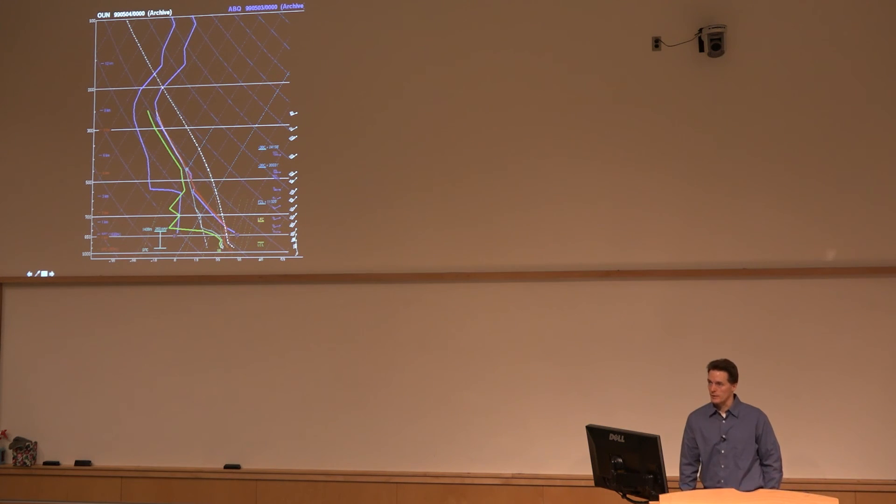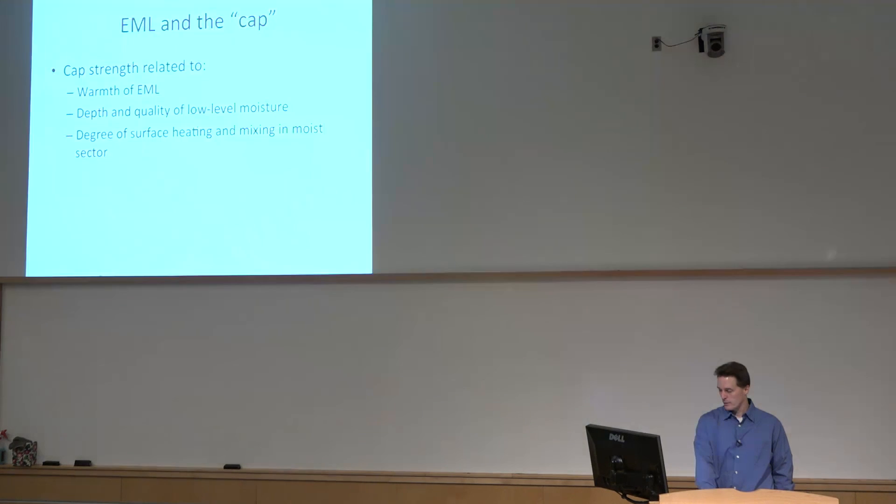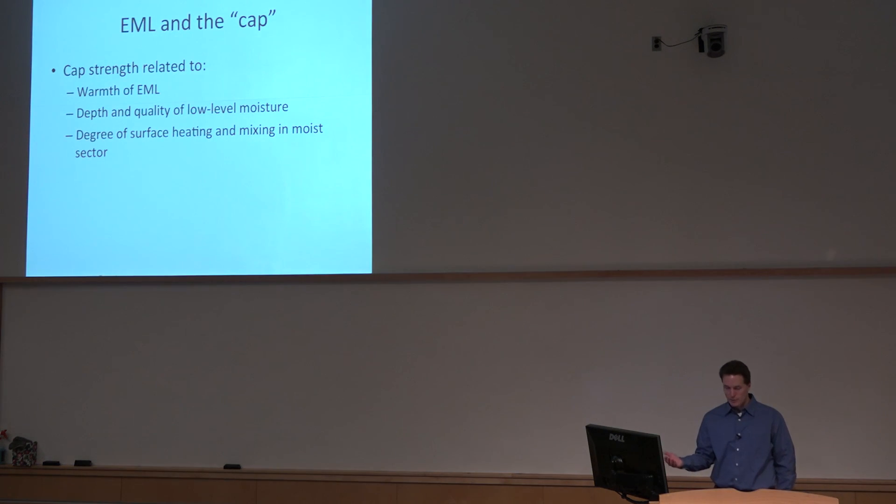When I go back to the overlay, the steep lapse rates in the mid troposphere from the high terrain, the rich moist layer from the Gulf Basin beneath that, you create large buoyancy. When we talk about the vertical shear, this exact same scenario with differential advection also infers that there's a strongly sheared profile in the winds because we're bringing in air from the southwest in the mid levels and then the south and southeast in the low levels. That by definition is a vertical shear. This is related to lee cyclogenesis, which we will also talk about in another one of the presentations. You just look at that mixed layer and the strength of the cap. We do need thunderstorms to worry about severe weather. It's just how warm is the base of the EML and what's the depth and quality of low-level moisture and then what is the surface heating and mixing look like both in the moist layer to the east and within the mixed layer to the west.